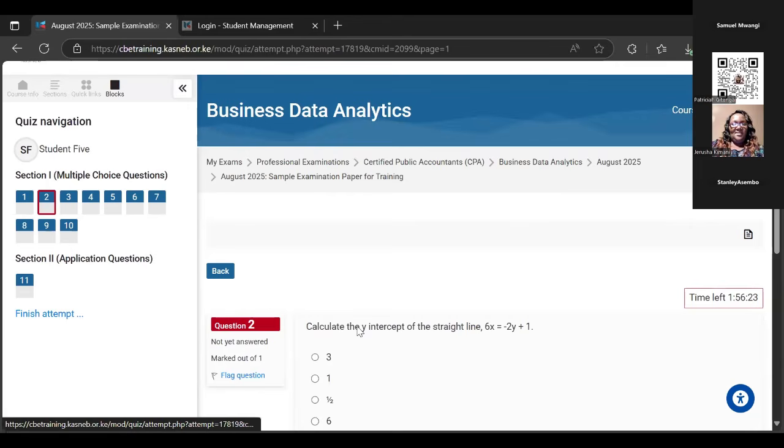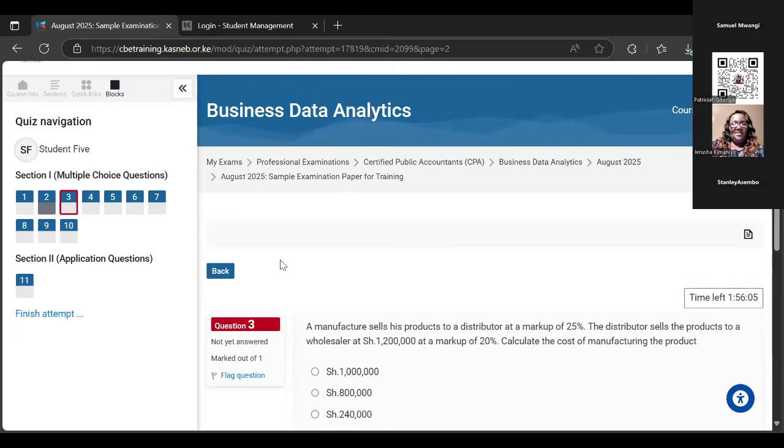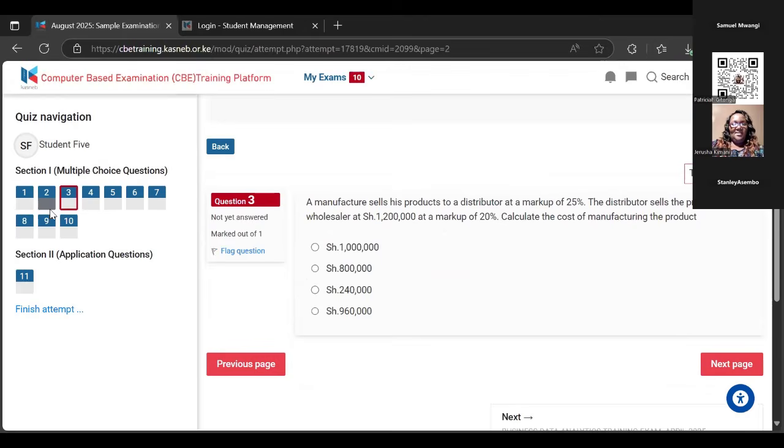So for instance, assuming my answer for question 2 is 1. So once I choose 1, and then I click next, it means I have responded to that question. The moment you respond to that question and you click next, if you hover the mouse over there, you'll find the answer is saved. It will show you that that answer for question 2 has been saved.